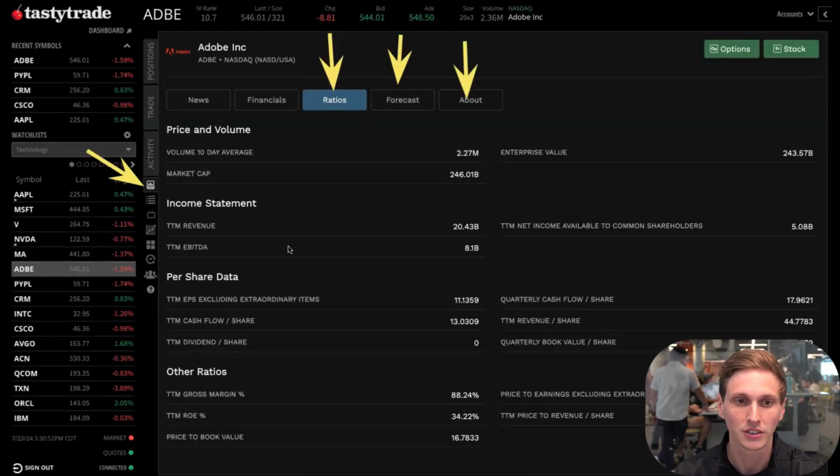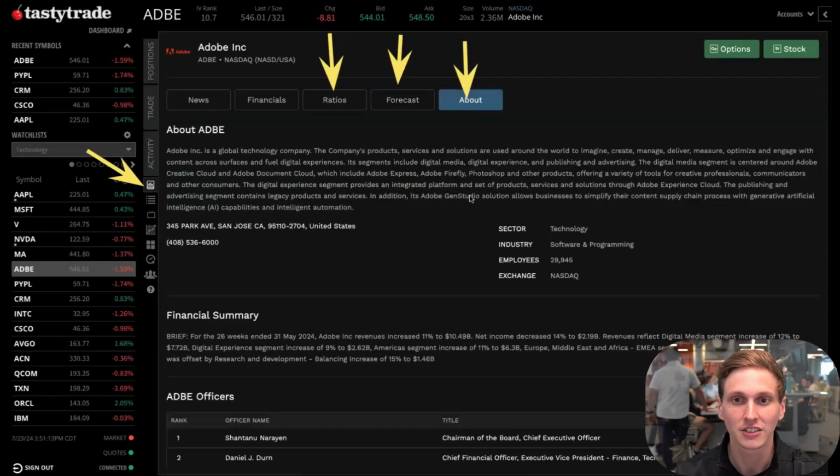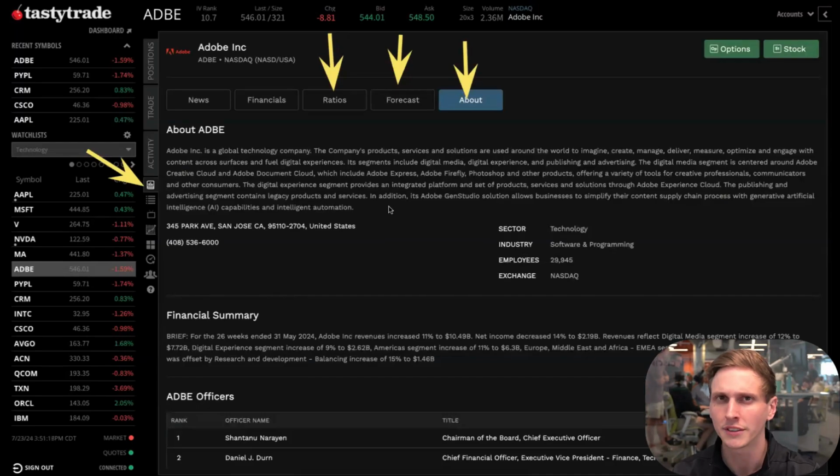So if you ever wanted to see, what are we looking at here? Gross margin, dividend per share, cash flow, you can check out all these metrics here. We have an analyst forecast as well, if you wanted to see what analysts are thinking right now on this symbol. Is it a buy? Is it a sell? What are some other people thinking? And then lastly, our about section too, if you wanted to do some research on, hey, what does this company do?